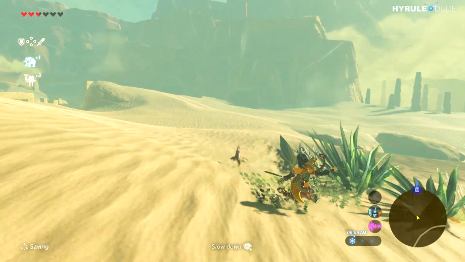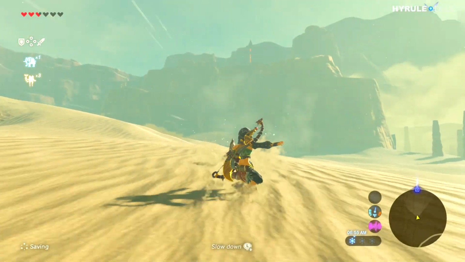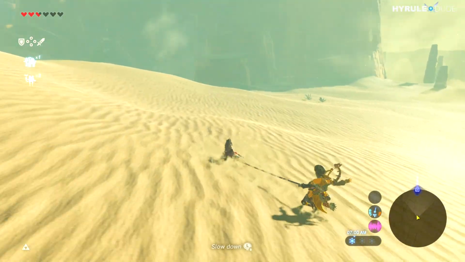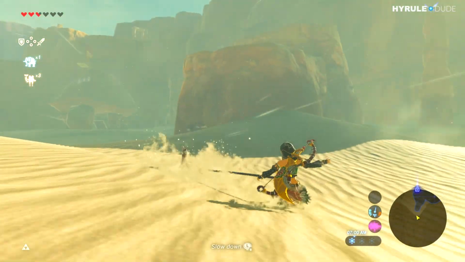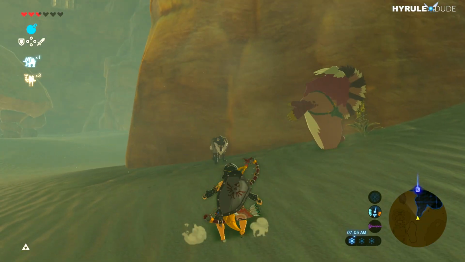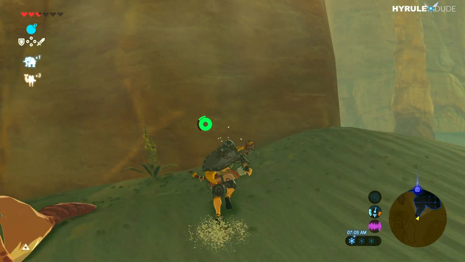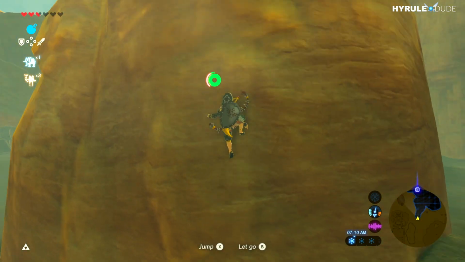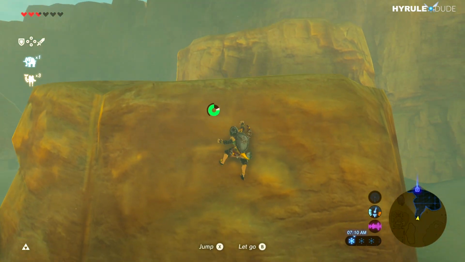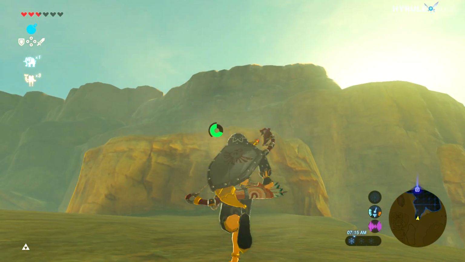Alright, 5:55 a.m. It's warming up outside. Good thing I have my Gerudo clothes on, so I stay nice and cool. Oh, I just crashed my sand seal, but that's okay. If you're getting a little hot, you might want to change your gear or use some meals to cool yourself down.